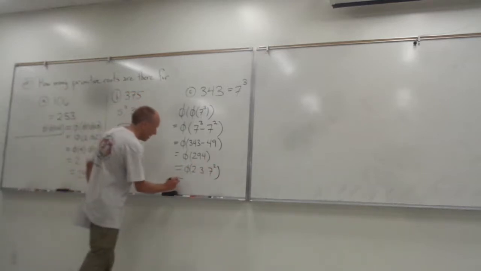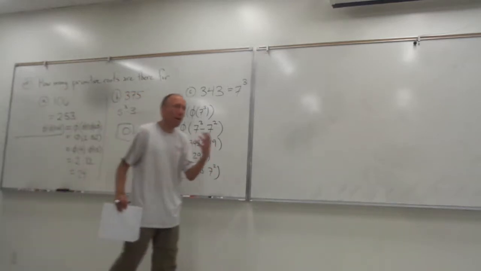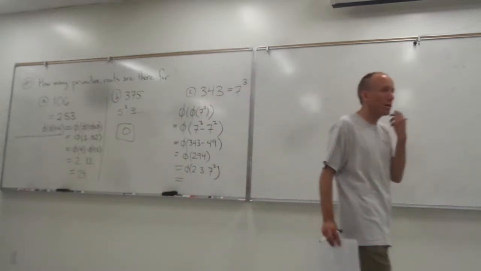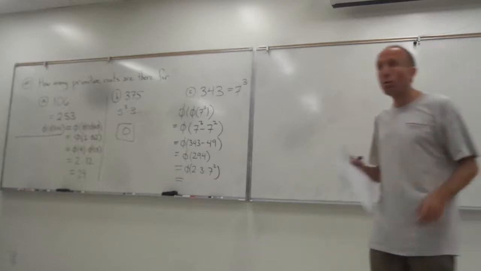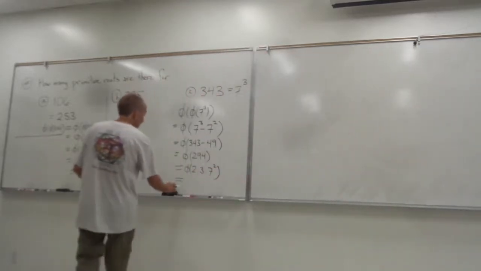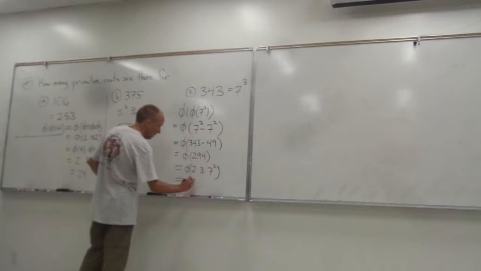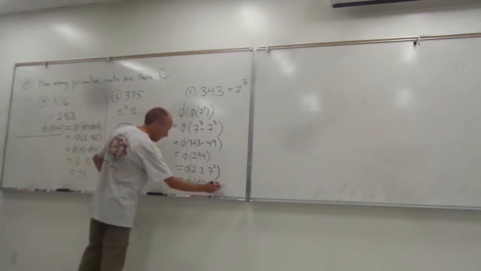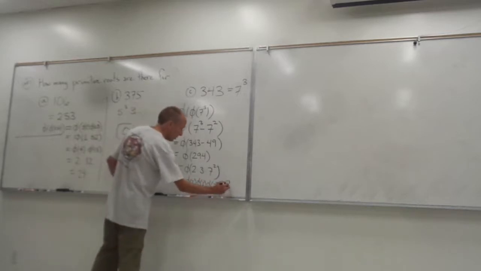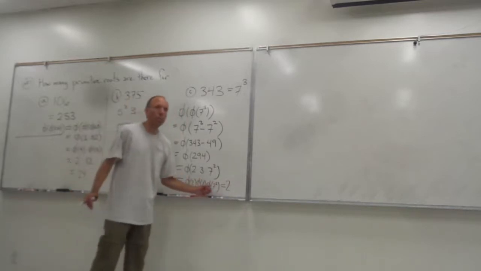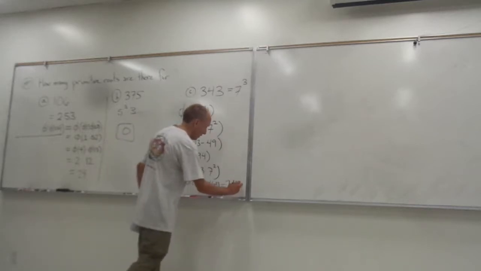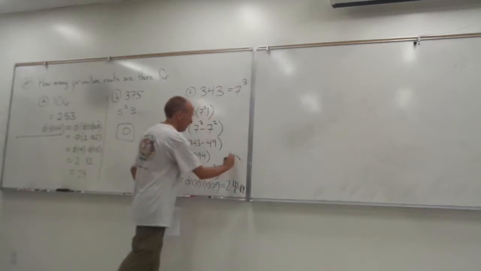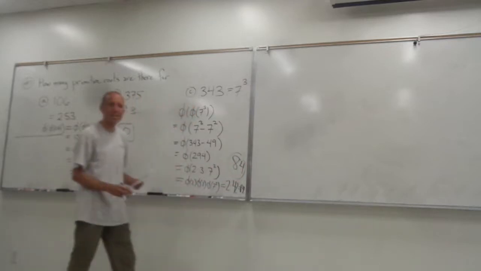Then we just use the fact that phi is multiplicative. By the way, that theorem is 7.2. That is one of the theorems that's in your list. It's a pretty long theorem that we proved shortly after the first exam. So we're going to do phi of 2 times phi of 3 times phi of 7 squared. And phi of 2 is just 1. Phi of 3 is 2. And phi of 7 squared would be 49 minus 7, which is 42. So the final answer here is 84. Okay? Does this make sense so far?